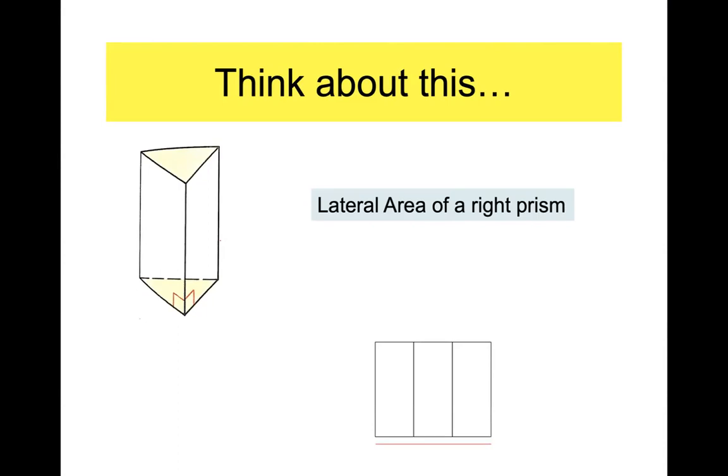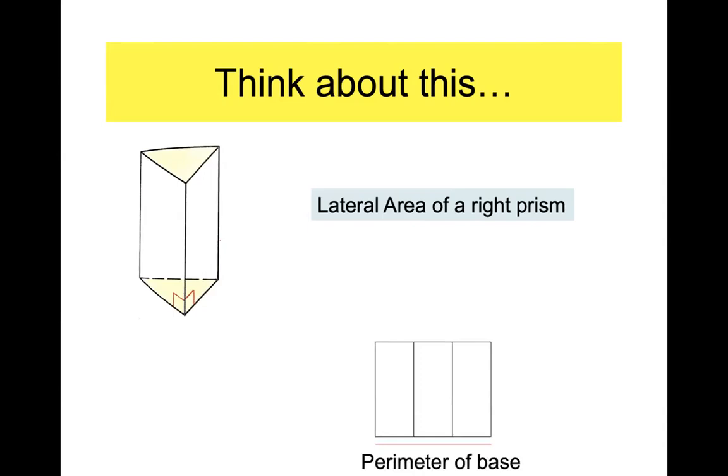If you see how I stacked those three rectangles right there, that red line would be the base of the larger rectangle that I just made, and that would be the perimeter of the base. You just think about those folding back into the prism, and that red portion right here would be the perimeter of the yellow. So that's the perimeter of one of the bases.